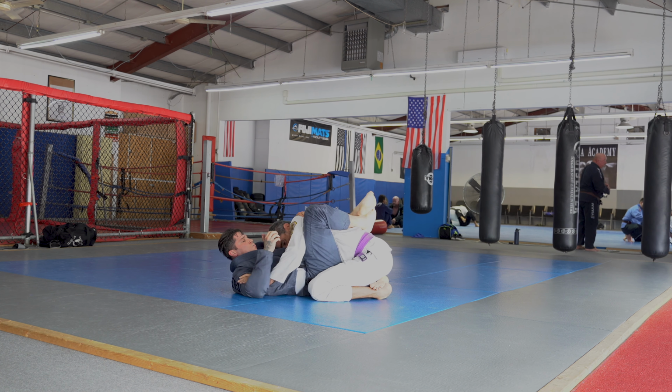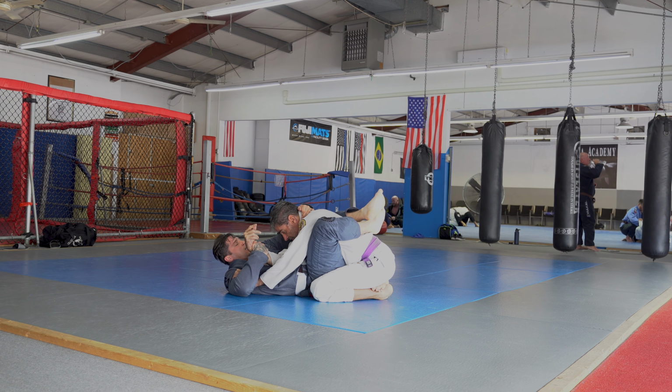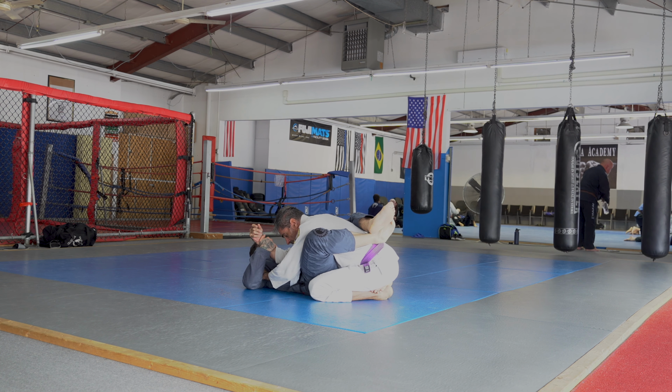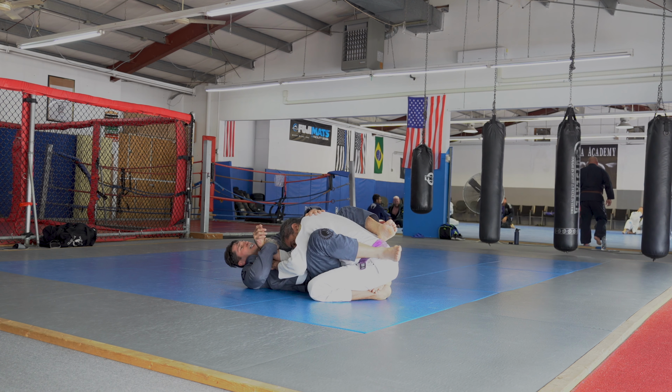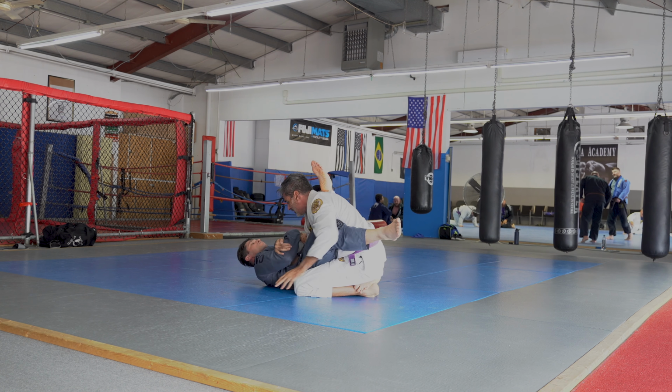Right. You want to get my arm here. Now I'm explaining he wants that to get the arm across his hip. If he could get my arm across his center line, he pretty much has my back. He could switch to the armbar. He could go to the diamond. He could go to omoplata.